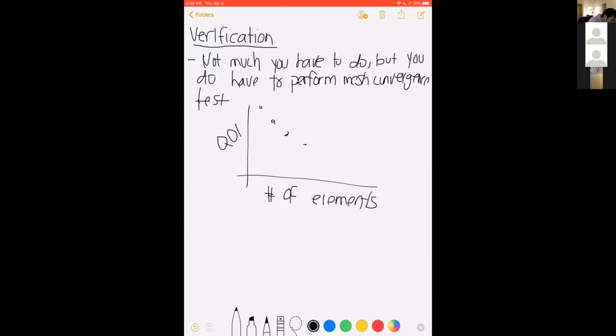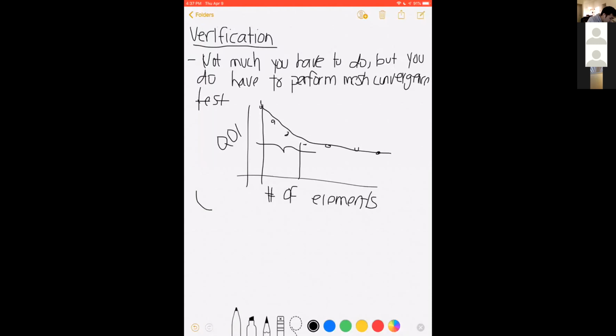And then what tends to happen is that if you have a coarse mesh, like what we have in this region right here, then you can see that as we refine the mesh, our quantity of interest is changing. Okay, so that's not good. That's something that we don't want to see, because what's happening over here for the coarse meshes is that the software is trying the best that it can to solve your solution as accurately as it can, but it just doesn't have enough to work with. It just doesn't have enough elements to give you that accurate result. So in order for it to solve the equations well, you need to give it enough elements to do so.